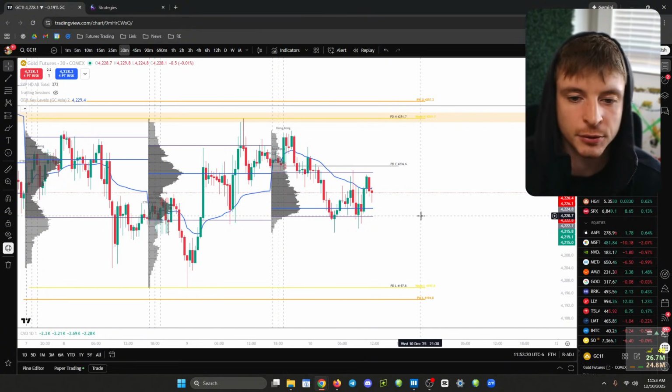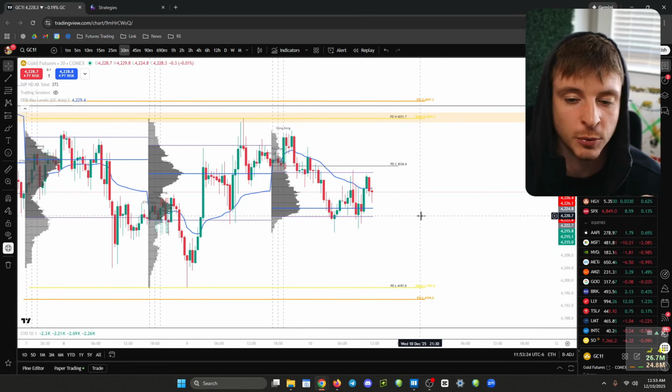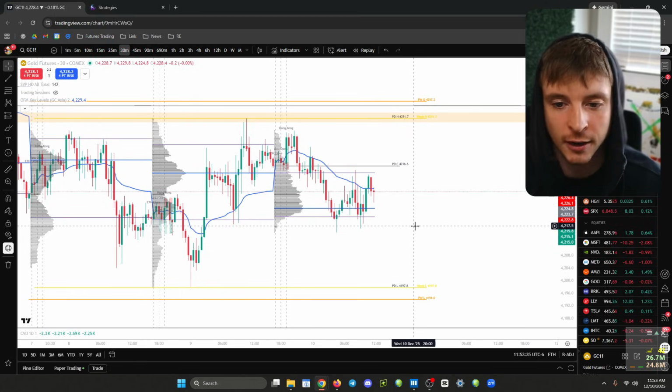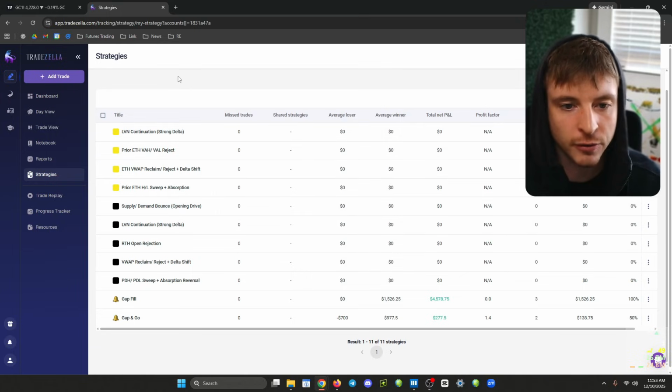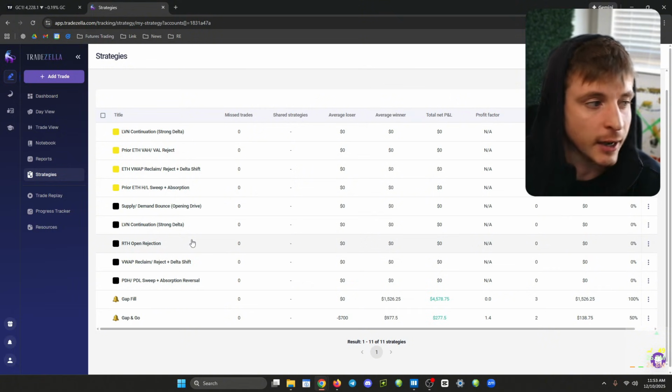So first things first, with GC, this thing moves completely different than ES during RTH, which I actually enjoy. In my opinion, you have a lot more time to put an entry on. When there is a setup, it's just super obvious. And yeah, so here's my playbook. I'll just show you guys my playbook for gold. And you might notice that I changed some things for my ES playbook as well.